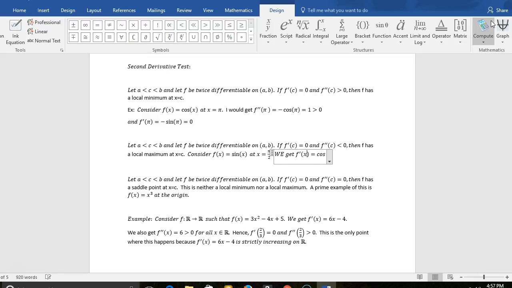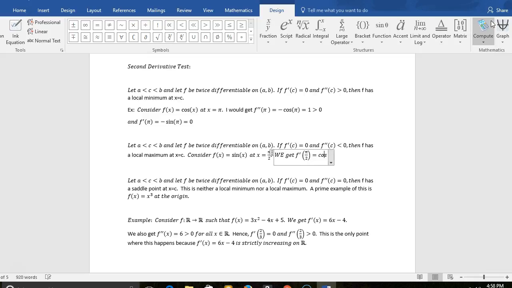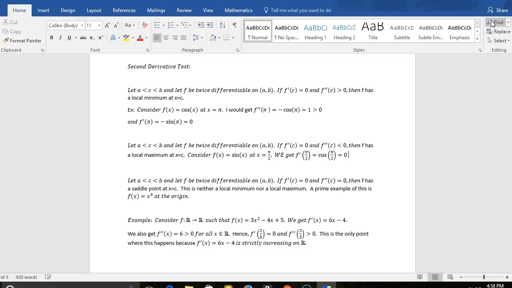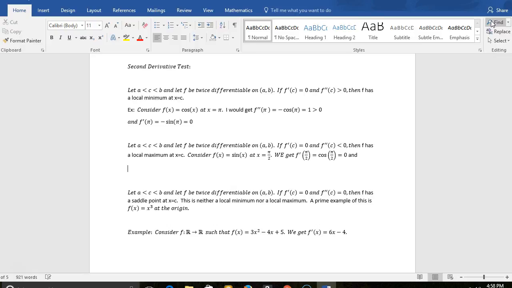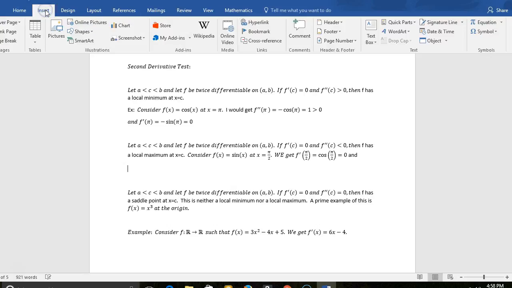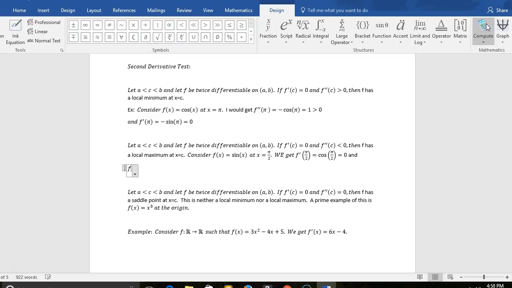Or let's not do f prime of x. Let's do the actual point that we're interested in. That would be pi halves. f prime of pi halves would be the cosine of pi halves, which is the first derivative. We want that to vanish, and it does. The cosine of pi halves is 0. And now if we do the second derivative, it better be negative this time. So the first thing that we wanted to come true came true.